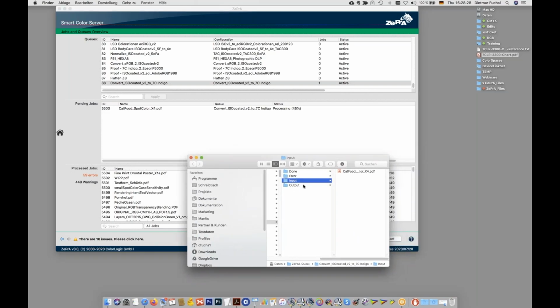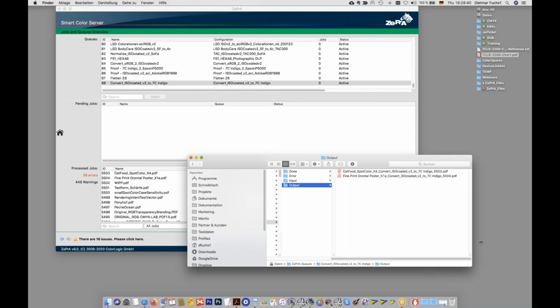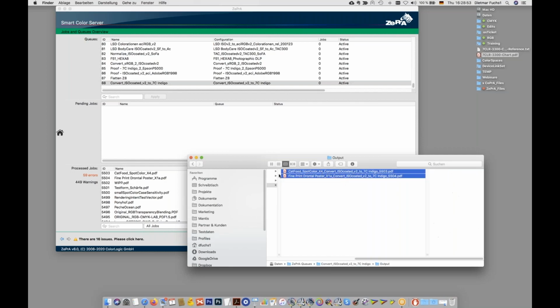converted already. To your understanding, the files that need to be converted, they need to be put into the input folder. Into the done folder, there will be the original files that we maintain, and the output folder contains the converted files. So, and we will typically add the conversion configuration and an ID here. You can change that obviously, but we just leave it alone here. And now let's have a look at our conversion.